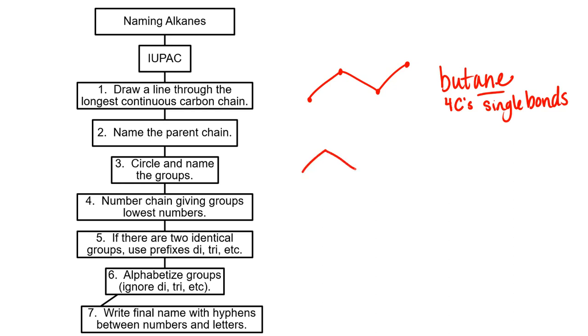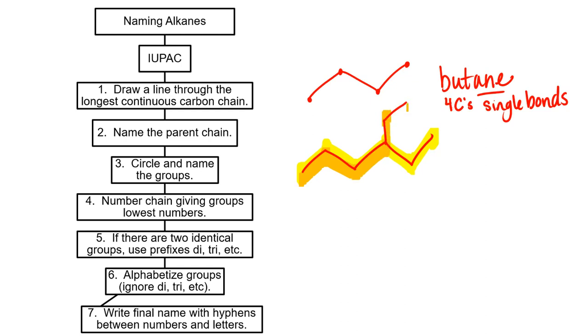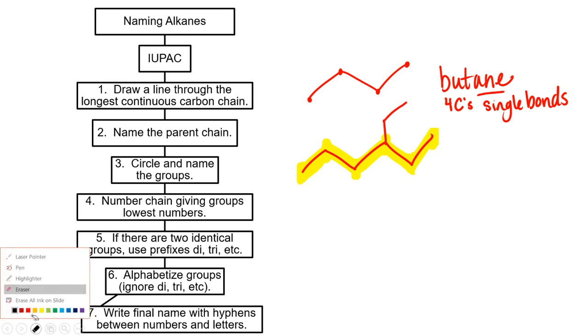So let's try a branched alkane. That's what we're here to learn about. Now, let's highlight, like number 1 says, the longest continuous carbon chain. You can use a pencil or a highlighter, but we have 1 carbon, 2 carbons, 3, 4, 5, 6. Now, let's try a different direction. What if we try this way? 1, 2, 3, 4, 5, 6. Well, we got to 6 in either direction, so I'm going to erase one of these and just keep the simplest one from left to right.